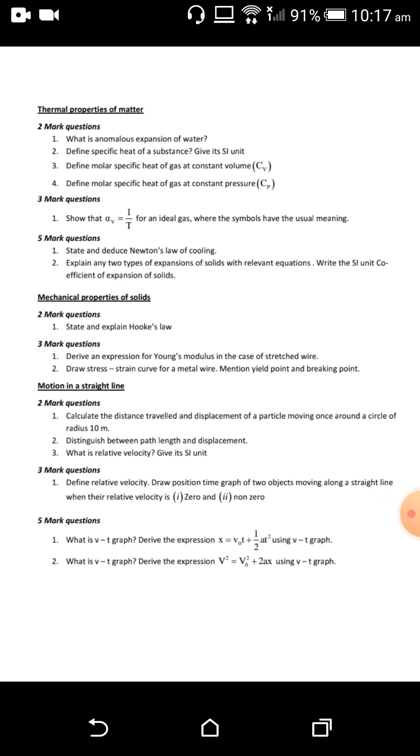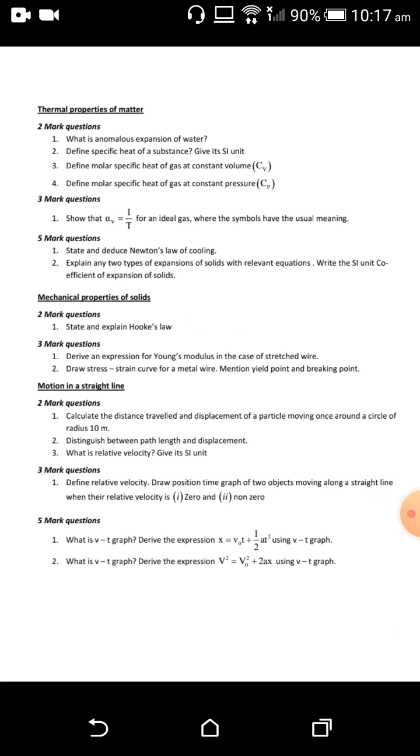Similarly, we retain the same amount required to raise the temperature of 1 mole of a gas by 1 Kelvin. Same thing, just we change that: we say keeping pressure constant, and that itself is called molar specific heat of a gas at constant pressure. Okay, so these are some of the 2 mark questions. You can also expect 2 marks questions apart from this. I have just highlighted some of the important questions from the final examination paper.